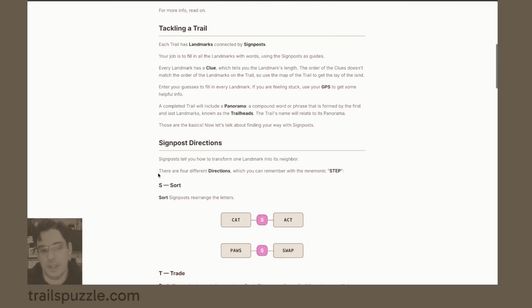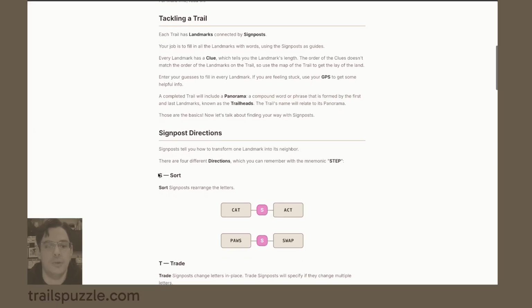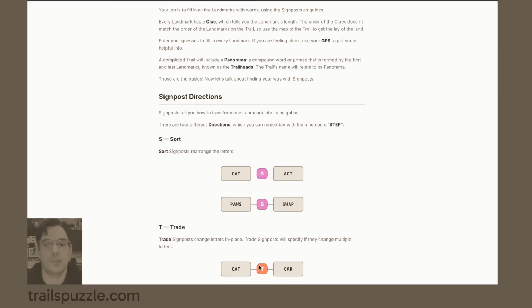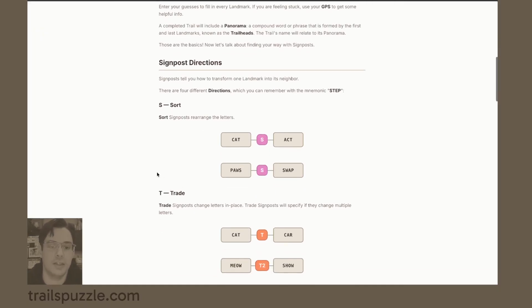The T in STEP stands for trade, which we have seen part of, but it can get a little more complex. So this was an example we saw of a trade where we are swapping one letter. In this case, we're changing the T for an R to get car. However, it will signal to you if you have to trade multiple letters. So we can get some larger trades. In this case, this is a double trade where we're trading 2 letters.